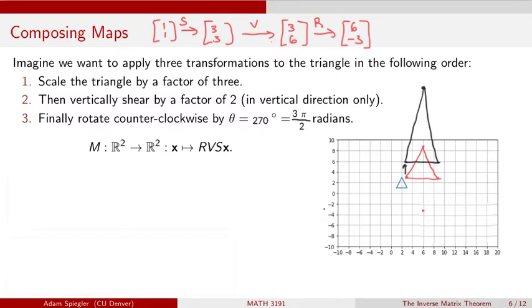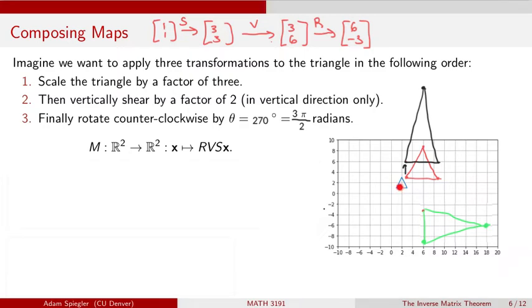Each of these points in the red triangle that just got scaled, now we're not doing anything in the x1 direction, but we're just going to stretch this vertically. So we get these 3 new vertices, and now we get a scaled and then sheared triangle. And then the very last thing we're going to do is rotate this around counterclockwise 270 degrees. For example, this point at 3, 6 gets moved down to over here, at 6, minus 3. This vertex gets rotated 270 degrees over here, and then this top vertex gets rotated around 270 degrees over here.